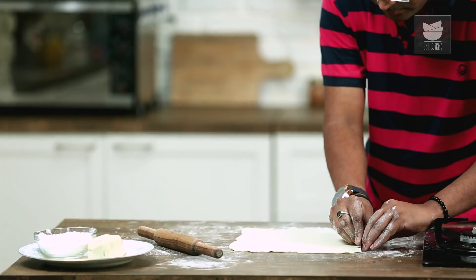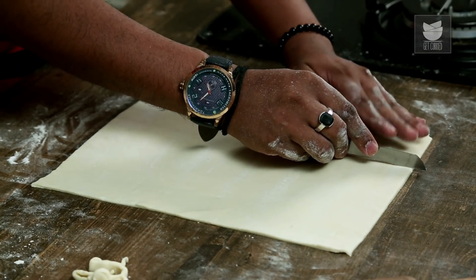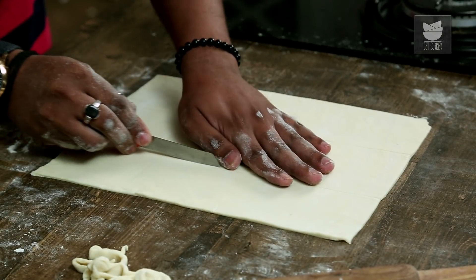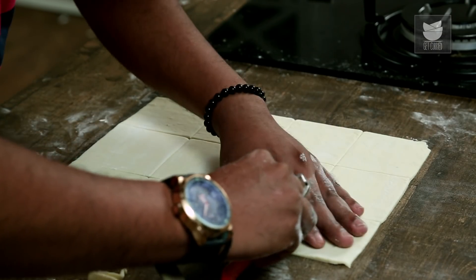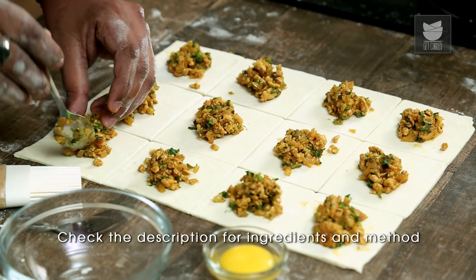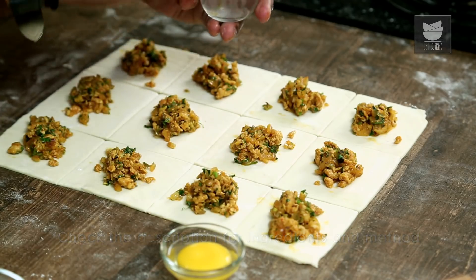You could get it into a triangle or a square. Just going to trim the sides off — ensure there is minimal wastage here. You can make nice cheese straws out of the trimmings, but for now let's concentrate on the Chicken Puff. I'm going to give a few markings and cut it into 3 long strips, then cut those into squares. Now time to get in the cooled-down stuffing — place spoonfuls right in the center. Around the edges, I'm going to apply some water with my index finger. This will help in sticking the pastry together while I'm making these cute little triangles. You could also make some rounds, half moons or squares.